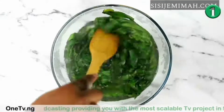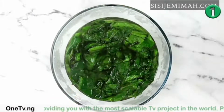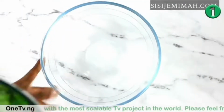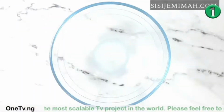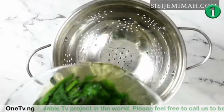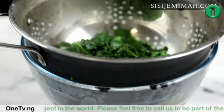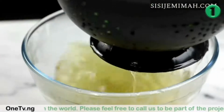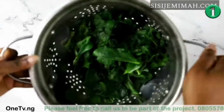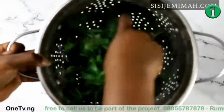And I'm just going to wash this as much as I can and then leave to soak for, say, just about 2 minutes. And then I will transfer this into my colander just to sieve. In this process, I will repeat once again, and that's just so I'm able to get rid of as much dirt and debris or germs that's on the leaves. Because honestly, if you don't do this, you might just end up with an upset stomach, because you never know what's on those leaves. And considering how much they have traveled, I really don't trust them at all.